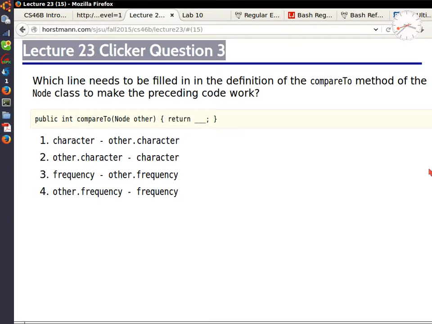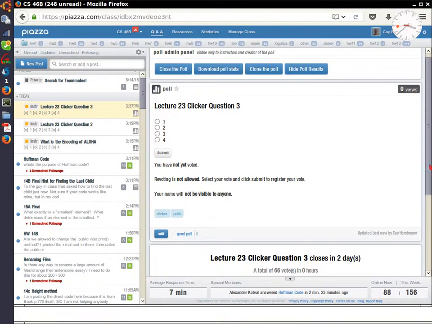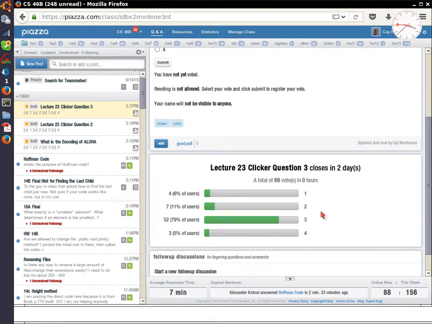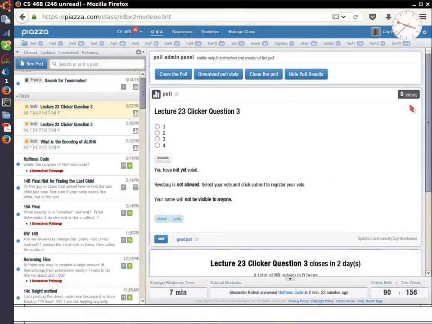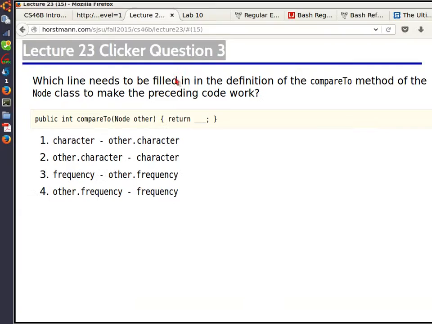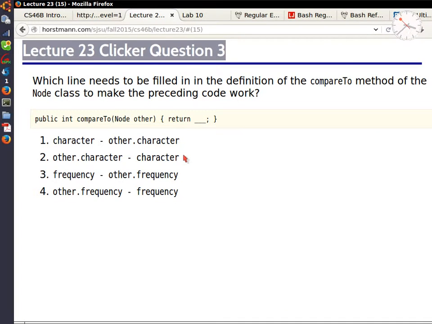And so that means that 1 and 2 should be kind of out of the running. Let's hope that that was pretty much the case, right? And so the only question is which order it goes. And so we want to have the lowest frequencies pulled out first.